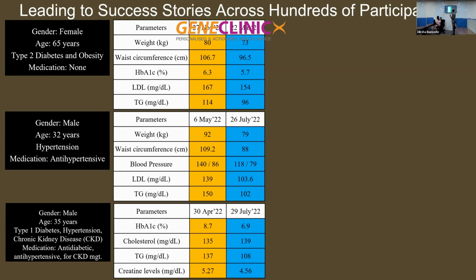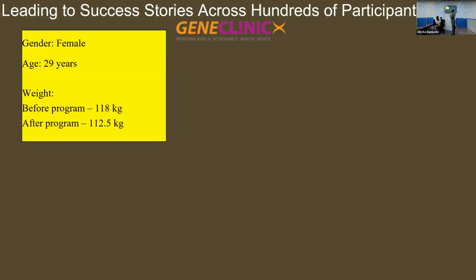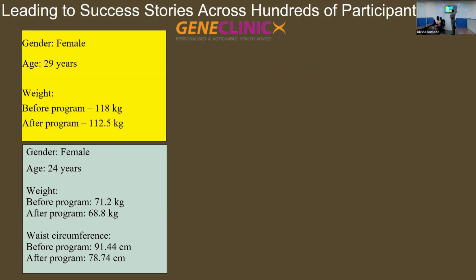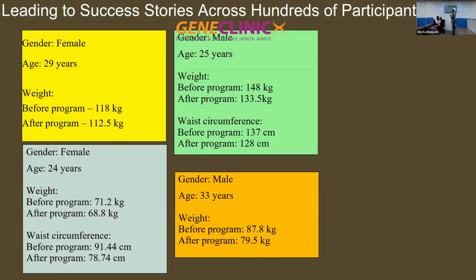Here, 3 months later, not only did all the important parameters change, but more importantly, they felt like, okay, this I can do for the rest of my life. And in many ways, that's the goal, right? You should be able to do these things for the rest of your life, otherwise it's not worth it. Okay? You keep going. And so there are lots and lots and lots of examples, so we just skip this slide.